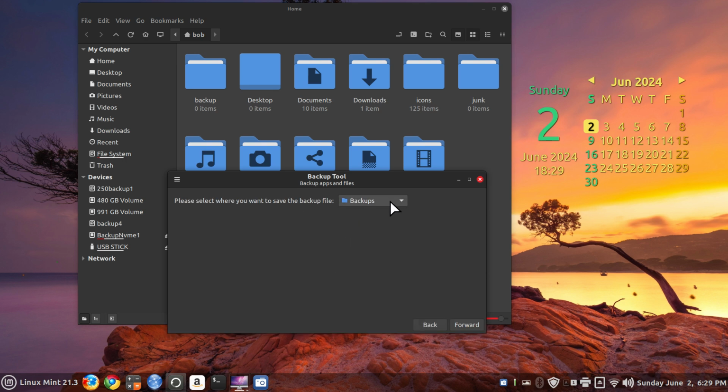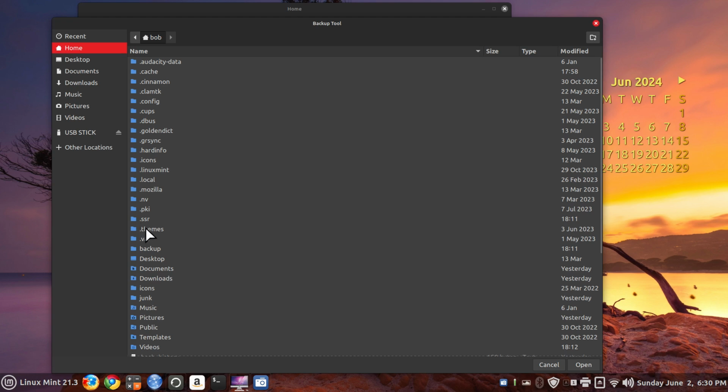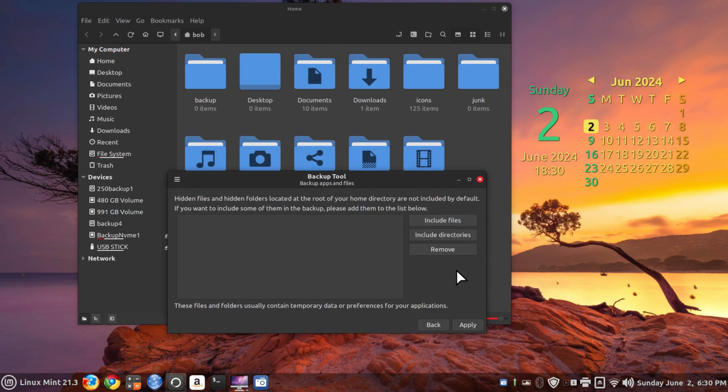Backup now. Default is backup in this folder right here, Documents. I'm going to hit forward. In other words, this should be next. Then it's going to exclude, not include, exclude document backups. In other words, there's a folder in here which is not going to back up because you may have some existing backups already. You can also exclude other folders. Another name for that is directories or other files. I'm going to hit forward, which means next. You can also include hidden files and folders. If you decide to include folders or directories, they start with a period or a dot. It may be too small for some folks to see this. Again, filming in 1920 by 1080.